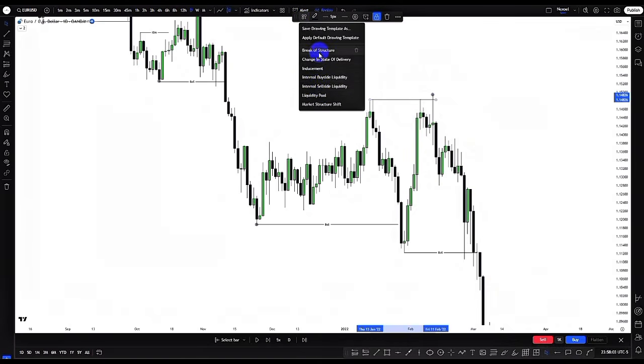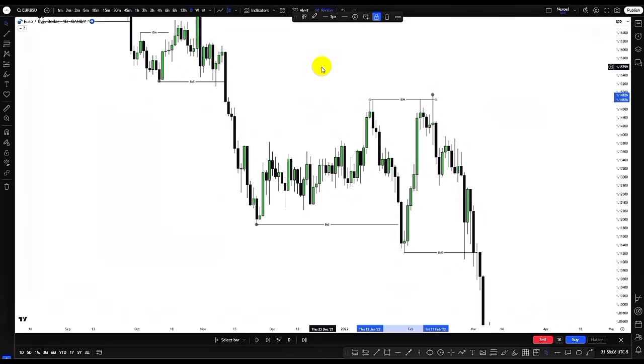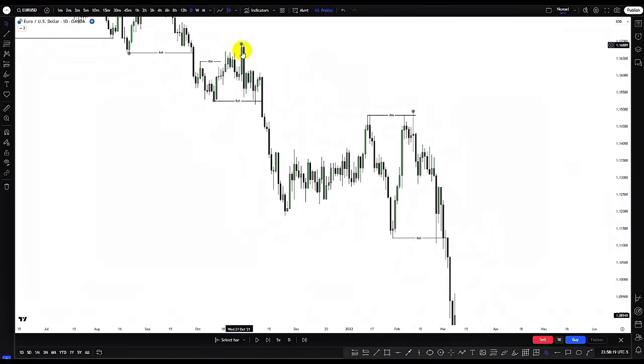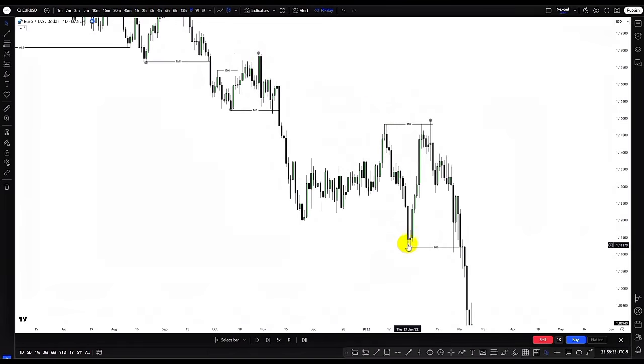So you can see that is why I would always say this. The fact that we have structured information doesn't mean it will always play out just the way we've been taught or just the way we see textbook examples. So what we can now see is it means this is the impulse to the downside. This is the deeper pullback. Price fell. Now we see price gave the movement and took the swing high, took out this buy side liquidity. So it means this is our impulse and then this is the pullback. This is what I'm trying to mean.